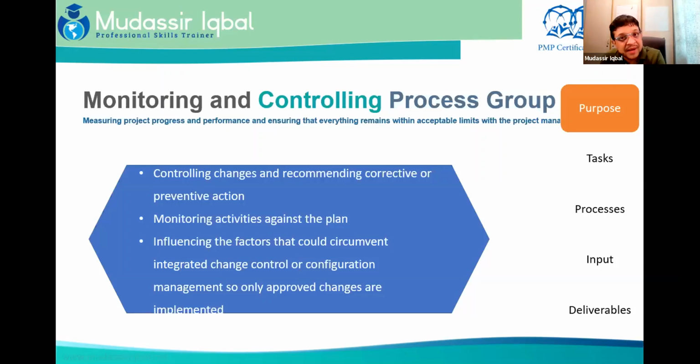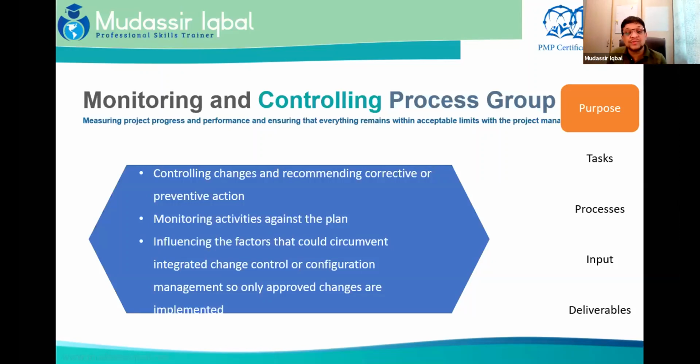The inputs here are the project plan, what you have planned, and progress reports, what is happening on the ground. It contains the collected data, so you can compare and make sure that you are minimizing the gap, or if something goes wrong, you get it back on the right track. You need to know the underlying causes. What is the RCA? What is the corrective action that needs to be taken?